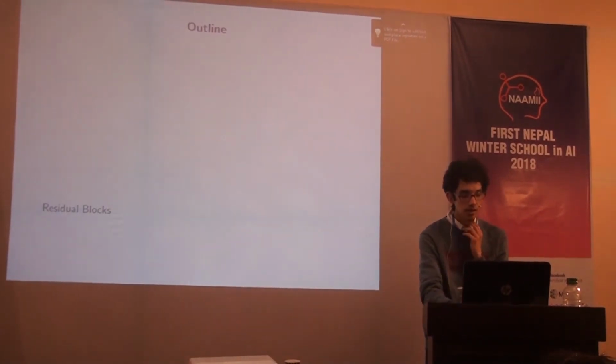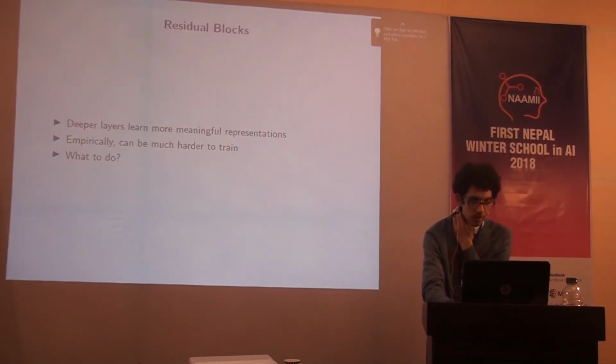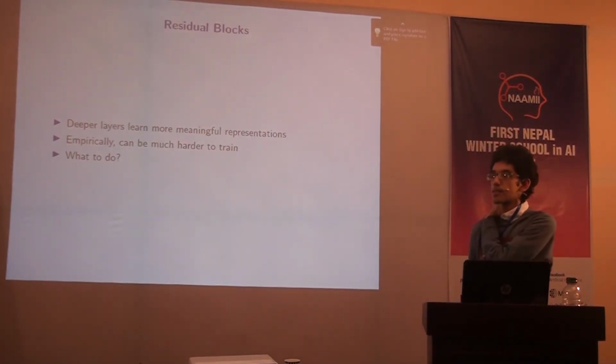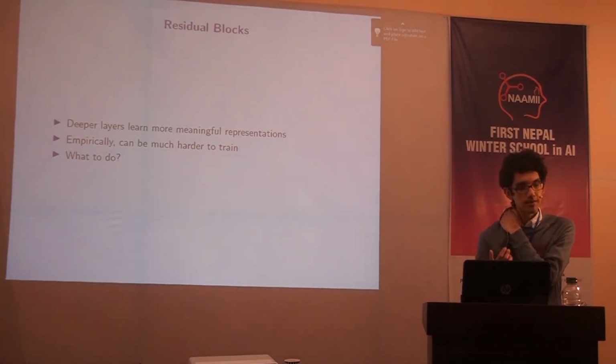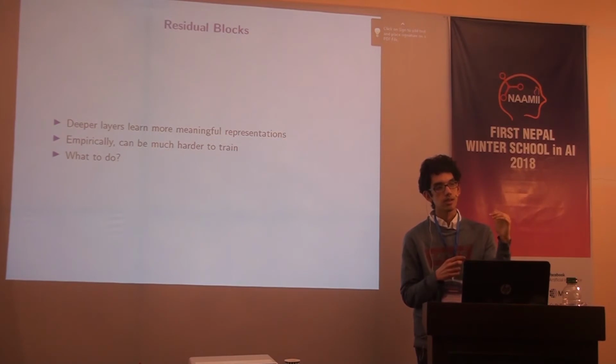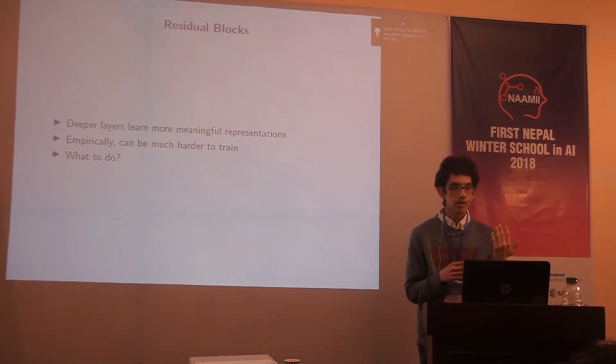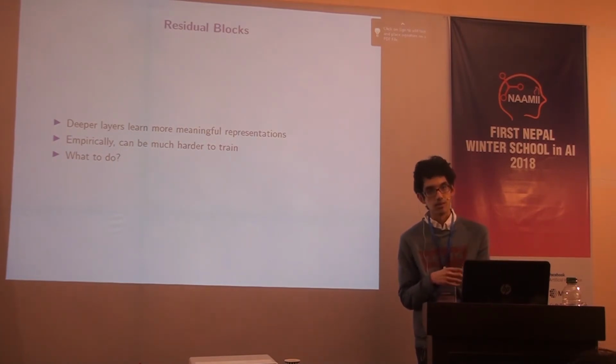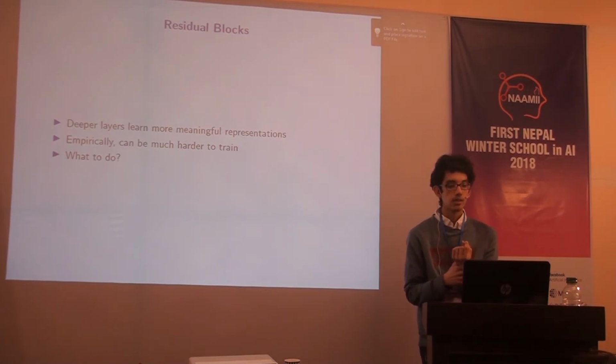Okay, and then last, I want to talk about residual networks. So this is the dilemma that the literature tries to face. On the one hand, at least up to this point, they had documented that the deeper you got, the more meaningful the features seemed to be, and the better your performance was when you got it to work. But then it was much harder to get it to work. Either it required much more training, or it was much more sensitive to hyperparameters. It was one of these things that people imagined should be possible, but it was really hard to get to work in practice, right? So that's the dilemma.